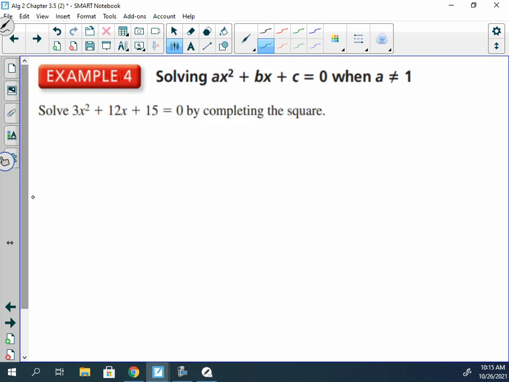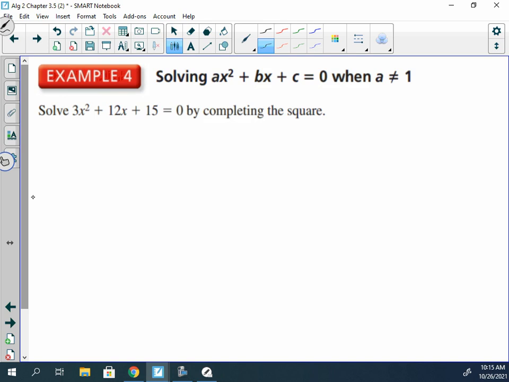Right, the number in front of x squared is not 1, yes? So the first step whenever we're doing this, we could see, is this factorable? If I was not directly told to do this by completing the square, and just told to solve, I would try graphing. I would try factoring. I might not write it all the way out with factoring. I would just try it in my head to see if I could do factors of 3 and 15 to get to 12, which here it might work out.